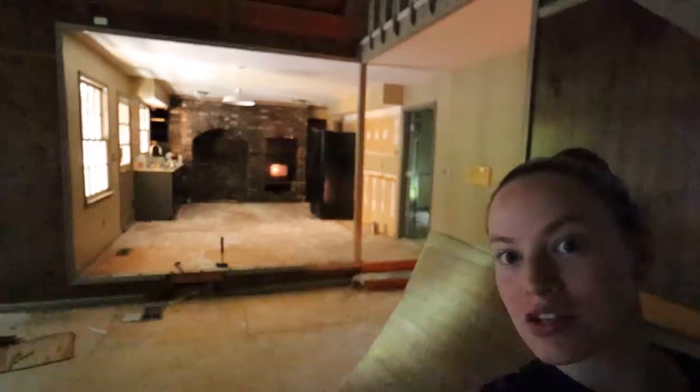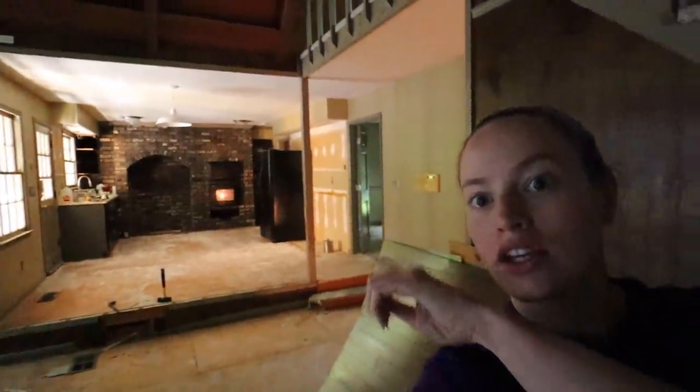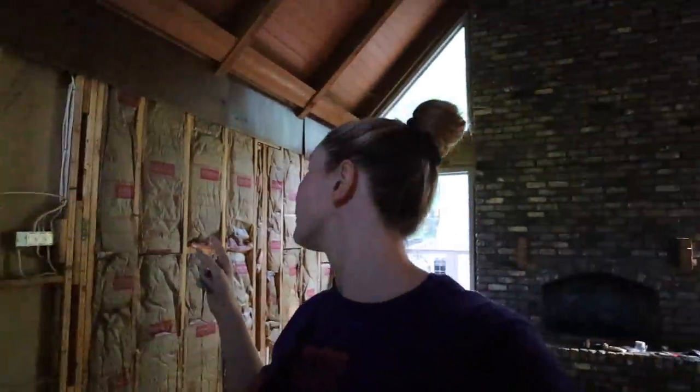My vision of having a step go the whole way across there, and it's just going to be open, and then that will be like a cute stylized pillar there for support. It makes this space seem so much bigger. Plus, the kitchen is demoed, so obviously it makes it seem bigger. My dad started tearing down some of the paneling and then realized that we're actually going to have to change our strategy with that, which is fine.